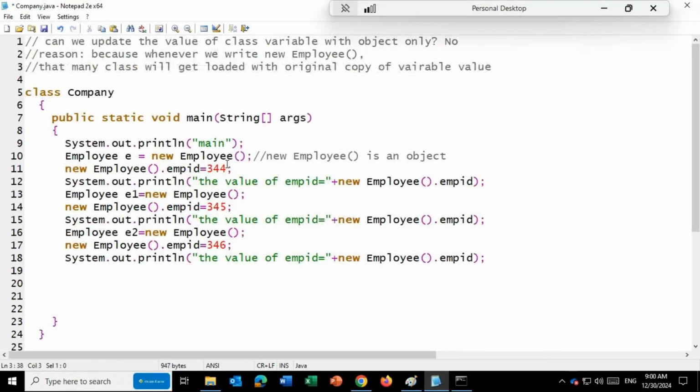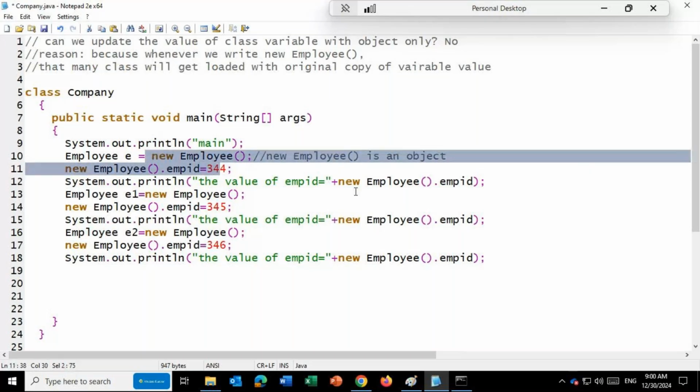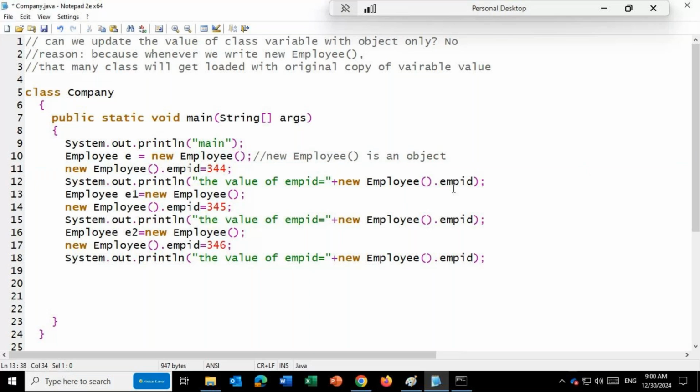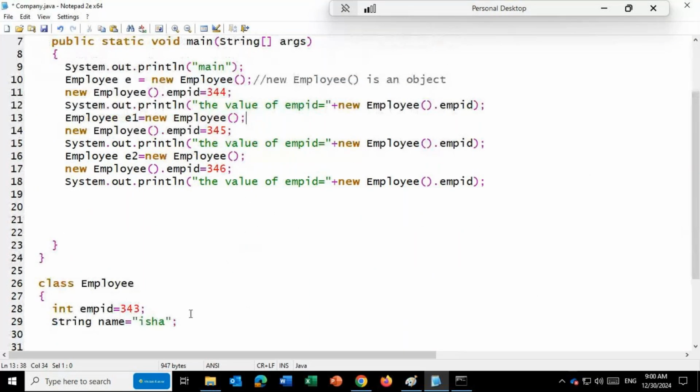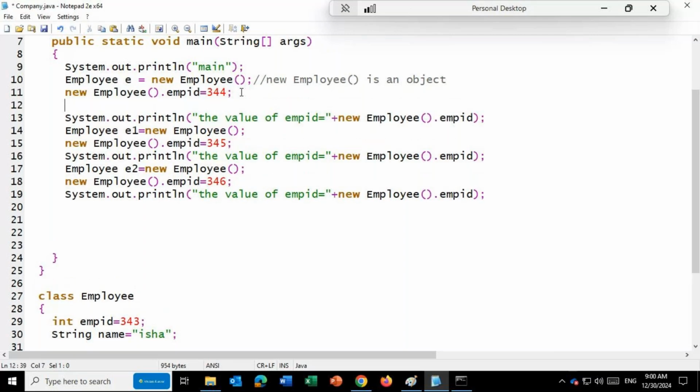Now if you want to check, using this object also you can access the variable. See, new Employee dot employeeID, am I able to access the class variable or not? 343. Even if you write new Employee dot name Isha and try to change it, always Isha will come. Using this object only we can access the class variable.